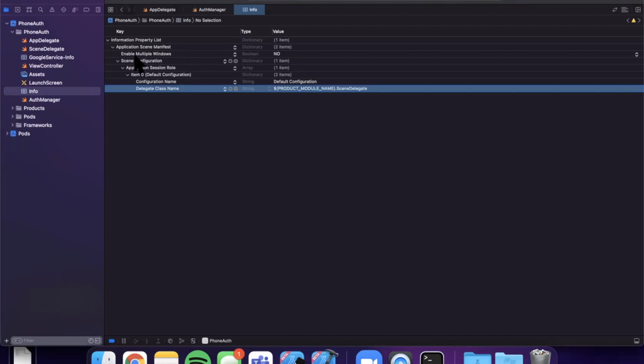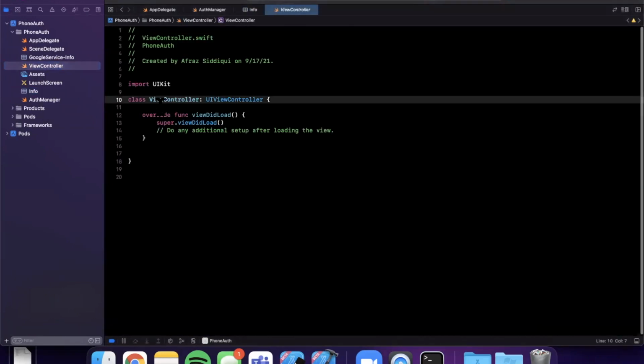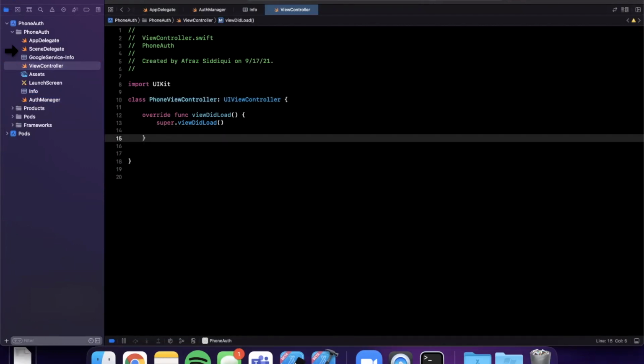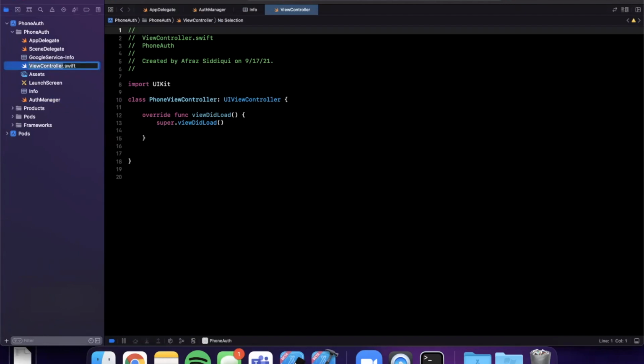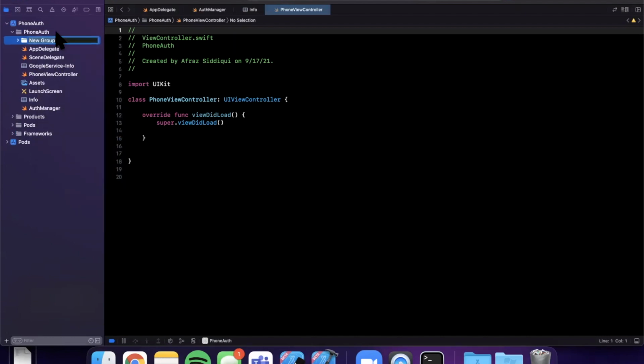Now, this begs the question, what screen is our app's initial screen? So that is going to be this view controller here. So I'm going to go ahead and call this one phone view controller, and we're just going to create a few more view controllers so we can actually hook up this whole thing end to end. So I'm going to create a folder here on the left hand side that is going to be called controllers so we can keep things somewhat organized. So we're going to call that controllers. I'll toss that in there.